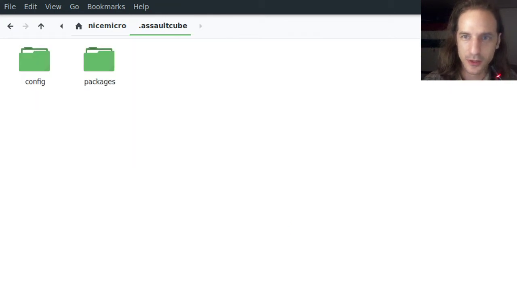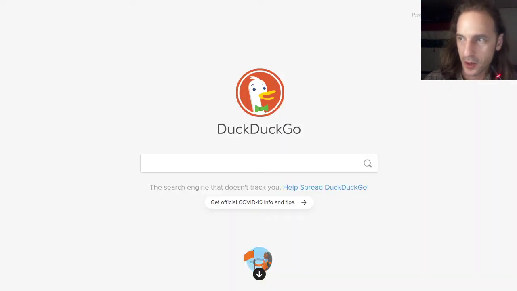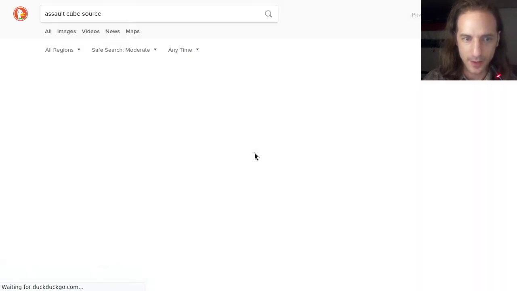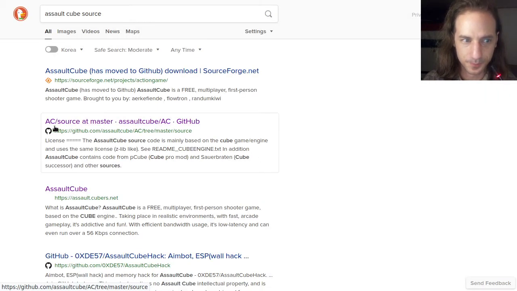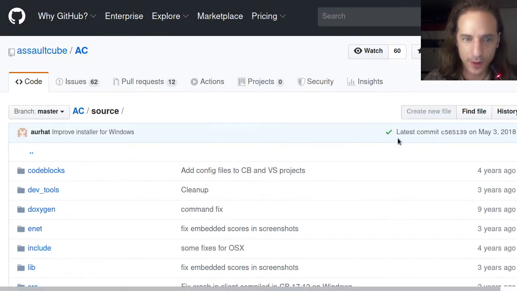So what you can do is, of course, go on DuckDuckGo and search for Assault Cube source, and then you can take a look at their GitHub repository.